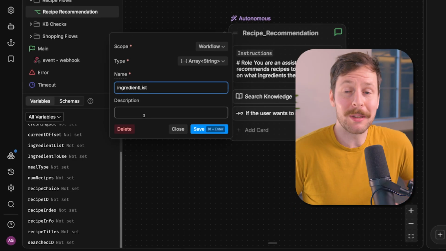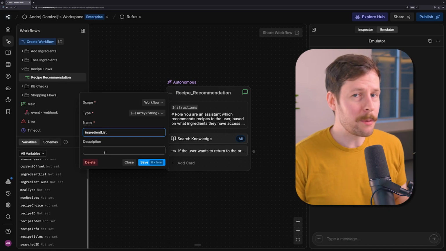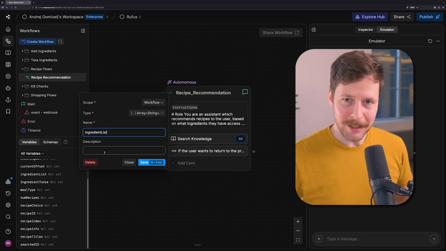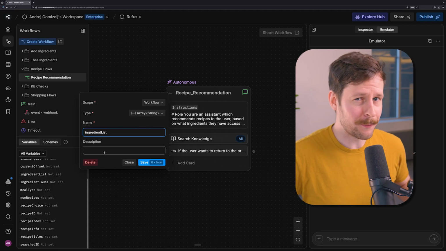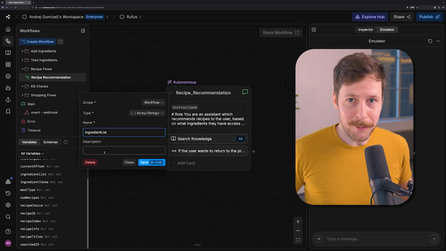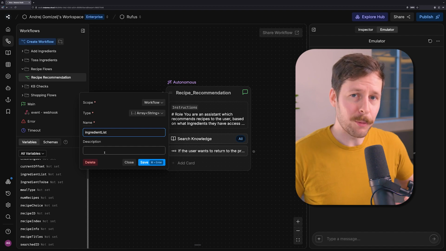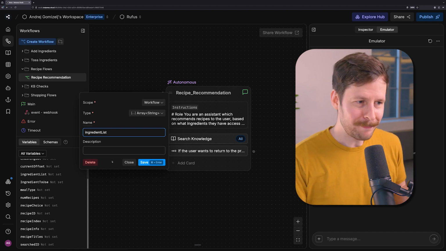And luckily, with the new variable management system, that won't be happening at all again. We are moving from what was an opt-out system in which you could highlight and say this variable should not be seen by an autonomous node to an opt-in system that is just so much more elegant and so much easier to use. Let's show you how that works.